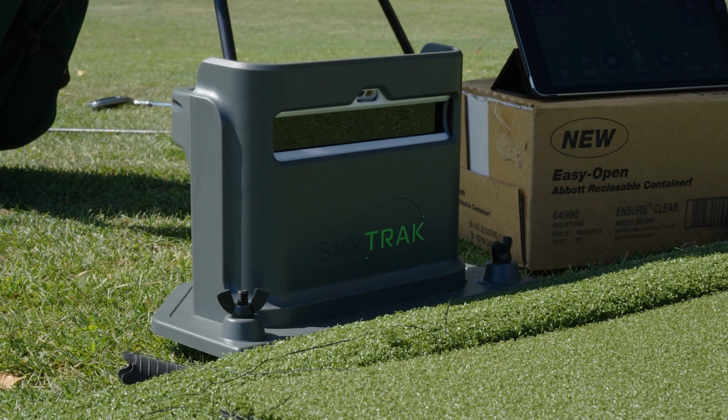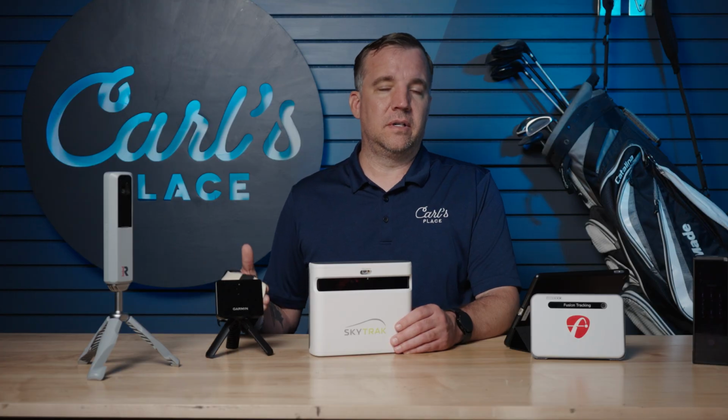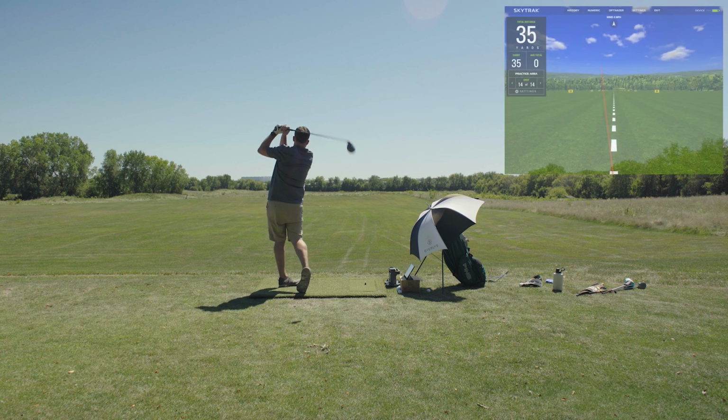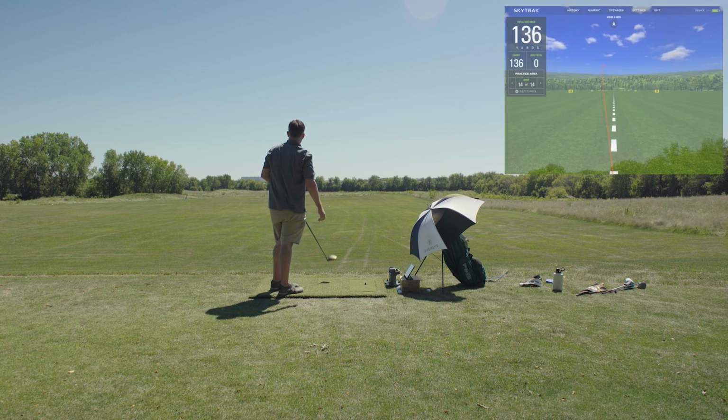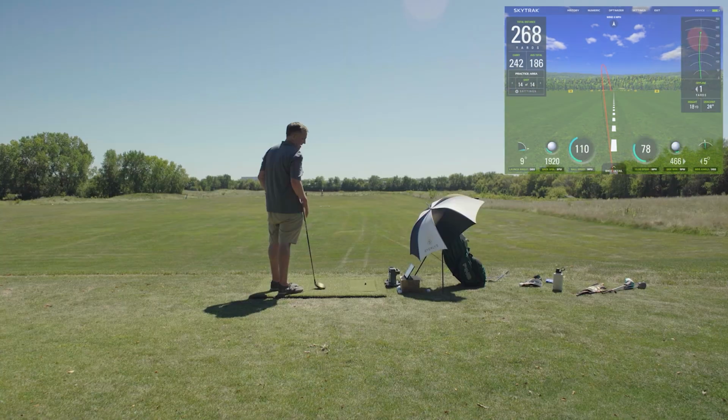This is the launch monitor that instead of sitting behind you, will sit directly next to you. So it's another good one to use if you're looking to save some space. This is going to be a good option if you want to take this to the driving range with you, because you can use it both in and outdoors, and it will include both ball and club data.